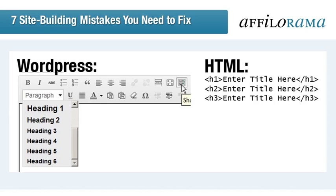In WordPress, you can select H tags as heading sizes from the drop-down box, with Paragraph as the default. Only use Heading 1 once at the beginning, and make sure to include your main keyword for that post. Then use Heading 2 or Heading 3 for your subheadings, ensuring that they are placed at every relevant point in your content. To do the same in HTML code, simply write H and the desired number in angle brackets, enter your title or subtitle, and then enter slash H and the same number in angle brackets.